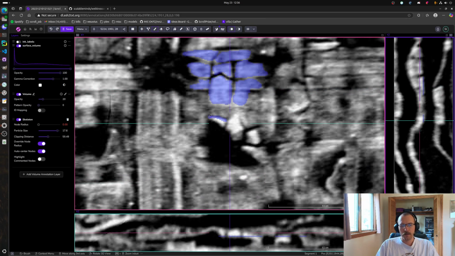I'm just going to keep going along here for a bit. And I want to label as much as I can before I hit the interpolate tool, because if I hit it right now, I can't hit it again. I can't label a little bit more on the same layer and hit it again. I can only hit it once on a layer, and I've got to move at least 2 layers away to use it again. So I want to make sure I get as much as I can on this first one.